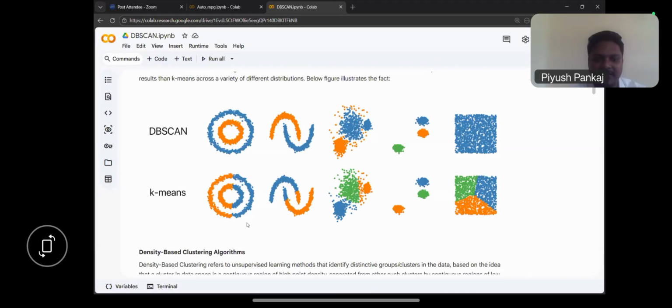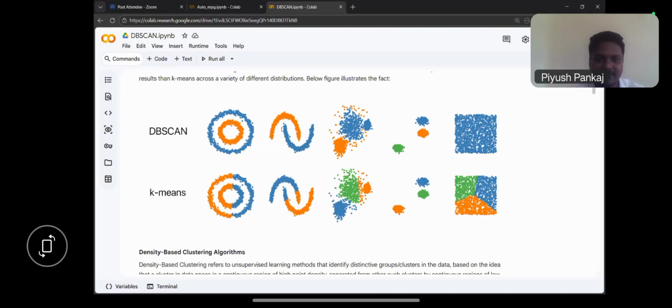When you have a clear separation between the data points and the clusters are dense, that time you can go with DBSCAN. DBSCAN is one of the most powerful clustering algorithms that you can blindly trust.